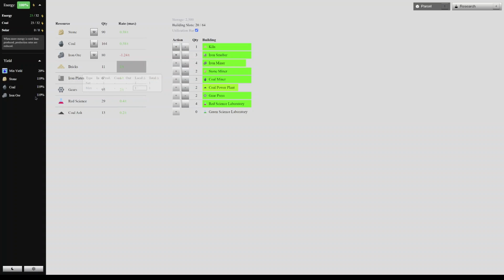Now, each of your resources does actually have a limit to them. They each have 50,000 in this parcel. Which will make a little bit more sense in the future. Wow. 0.05 per T, which I believe is per tick, which I think ticks once every second, from what I can tell.